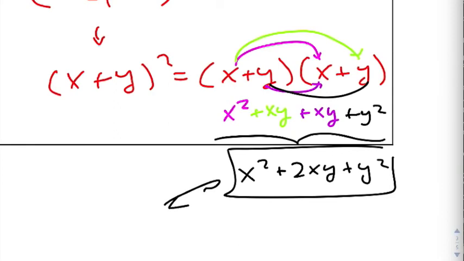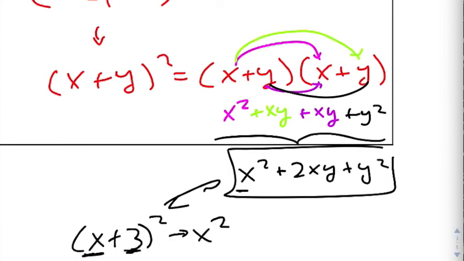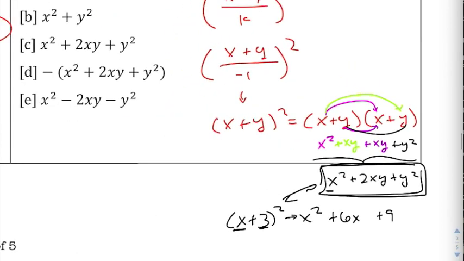So like the result of this is if you have an x plus 3 and you square it, you square the first term, so it says x squared. You square the last term, plus 9. Then you multiply these two together and then double it. So 3 times x doubled is 6x. That's really what this result tells you. Anyway, that is going to be the answer, which happens to be C.